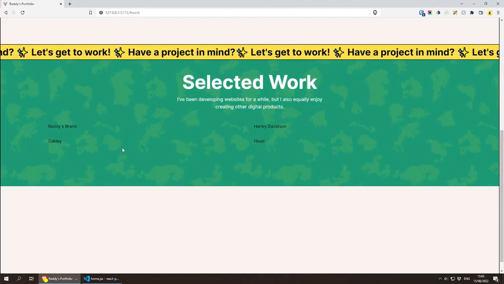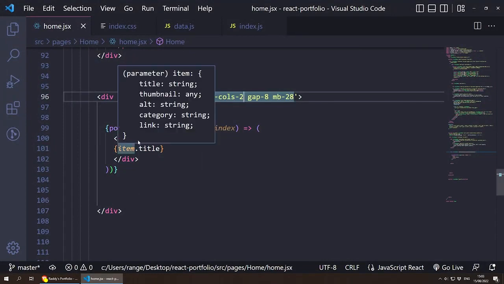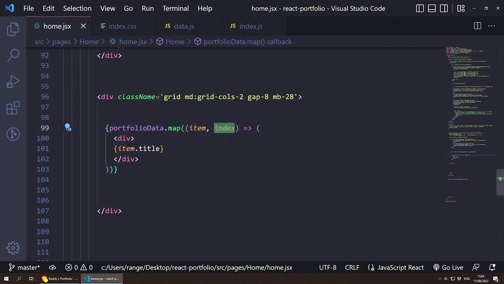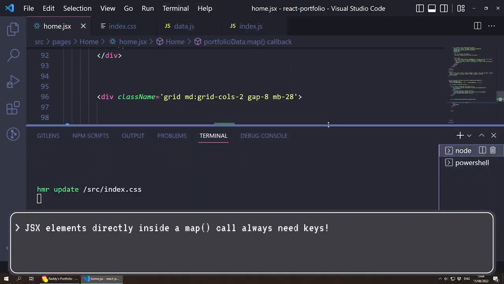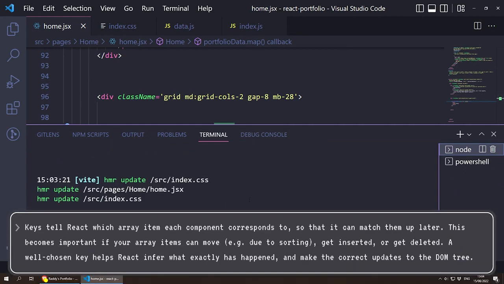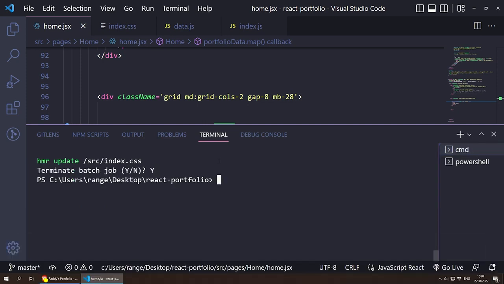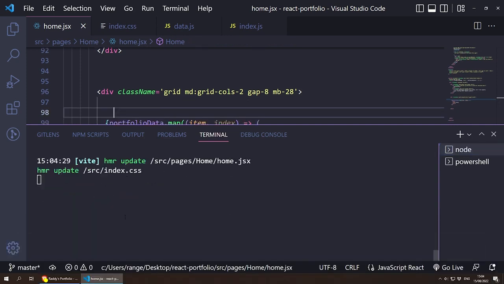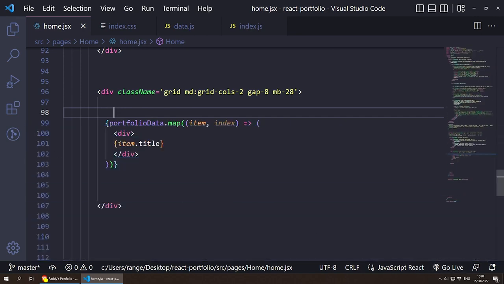Right, now that we're getting the data, we can actually start styling these things and making them look a little bit nicer than they are right now. I wanted to mention that this index is important because if we don't put index on a div here on our list with items, we might get an error. If I go to the terminal and open inside here, potentially you might get an error asking you for key. I'm not sure if this is, let me rerun it maybe. But usually it does come up and you need to add a key to the element here, to the list.